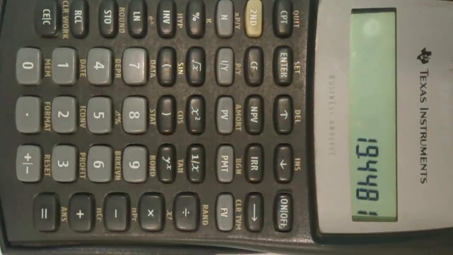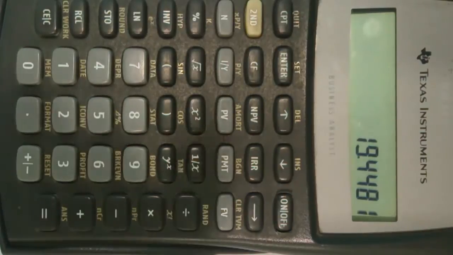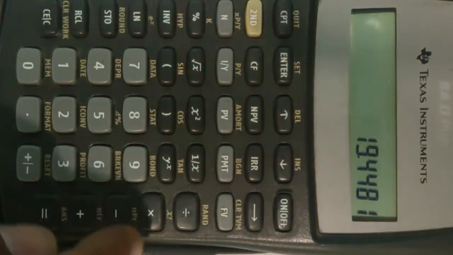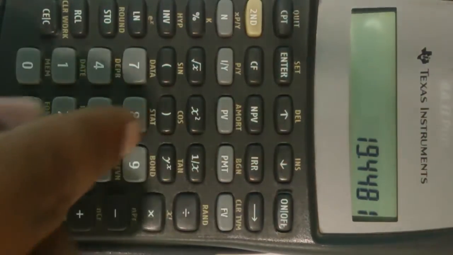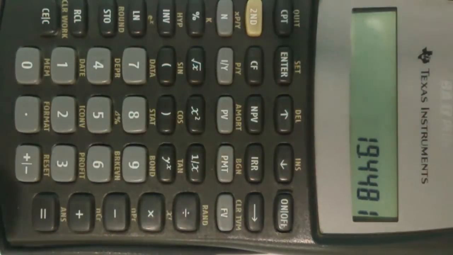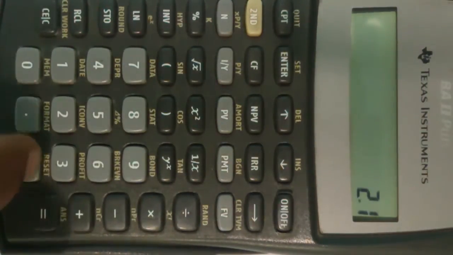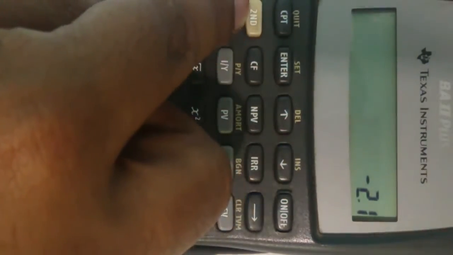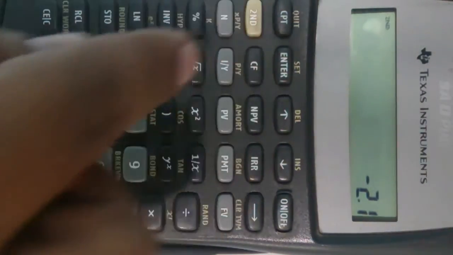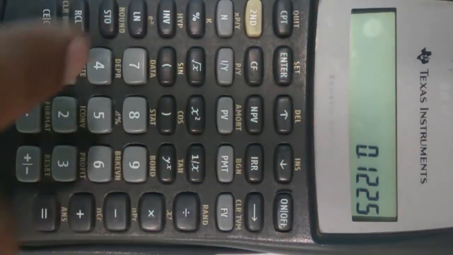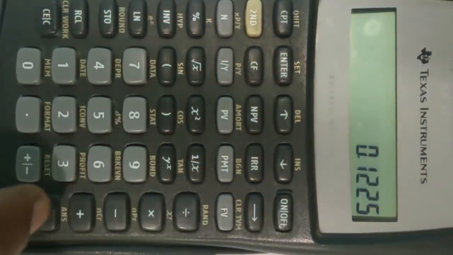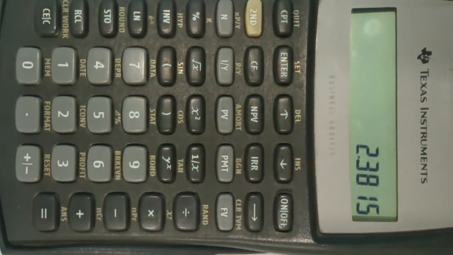So this gives us lambda power x. Now we need to multiply exponential power minus lambda. For that we will multiply, break it open. We need 2.1 negative exponential. For the exponential you need to select second and ln bracket close equal to. So we got the numerator here.